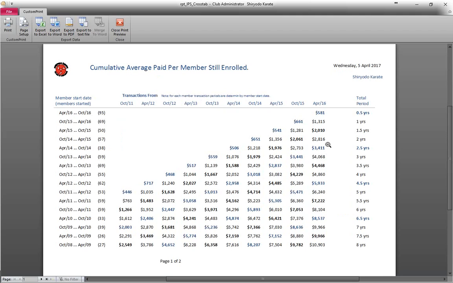So now if somebody stays enrolled for 2 years, the value of that member is $2,816. Now with my database, this is only people who have completed a trial and actually enrolled in our program and paid minimum of 16 weeks they're going to enroll for. So that's the lifetime value.